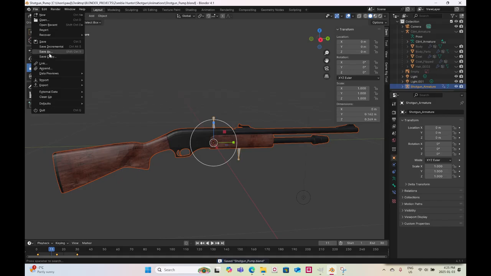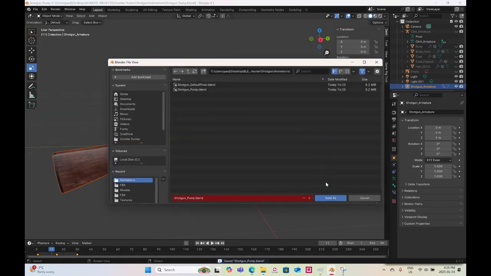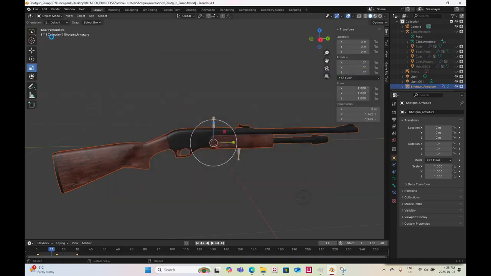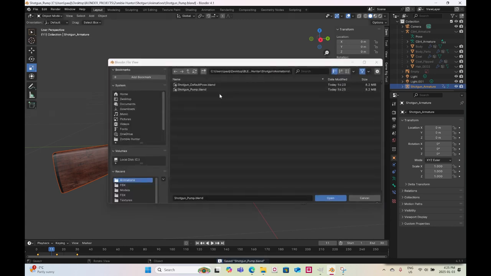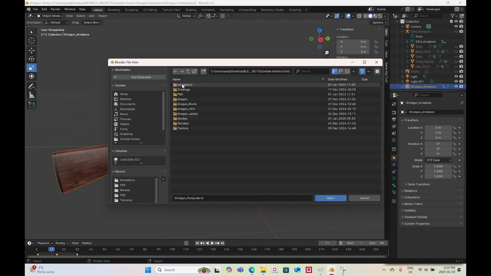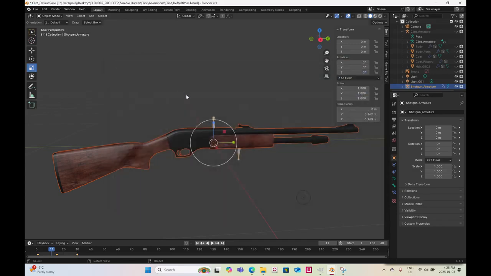Okay, so once more, what I'm going to do now is animate the main character. So I'm going to open up the default pose of the main character.